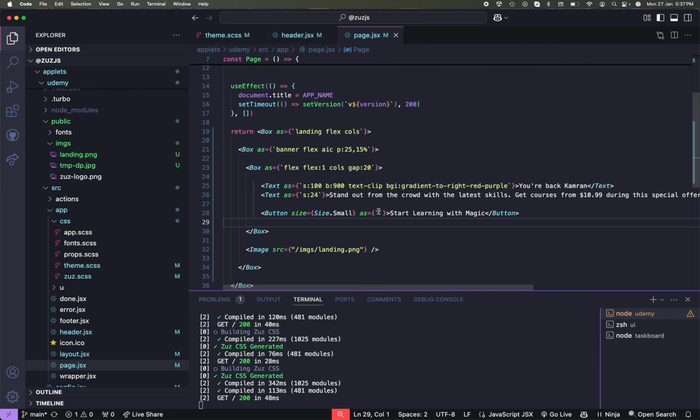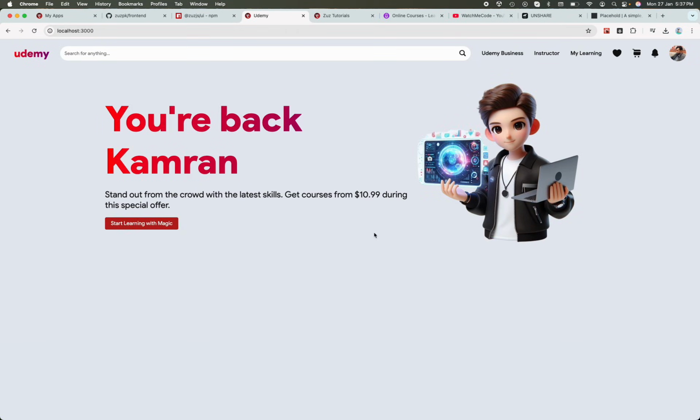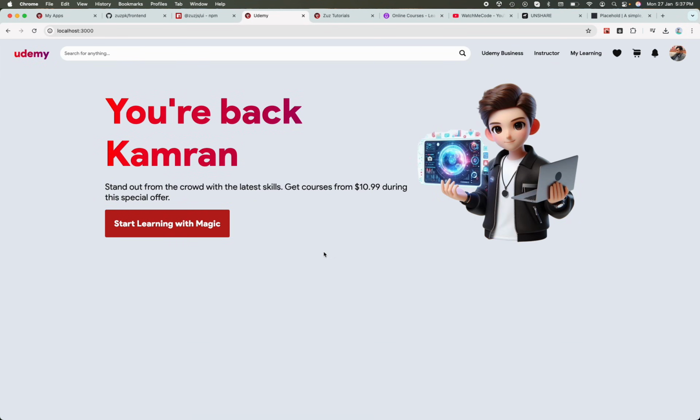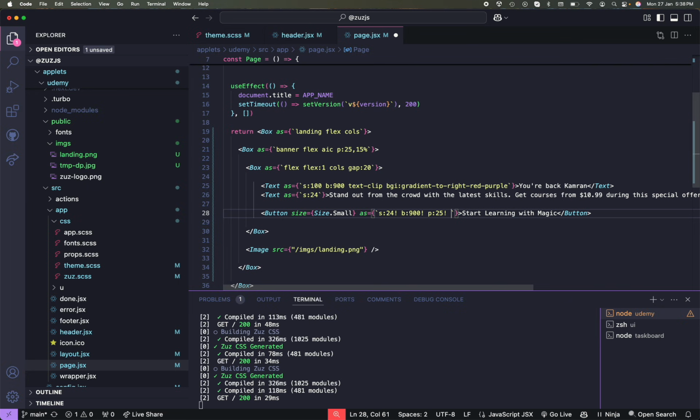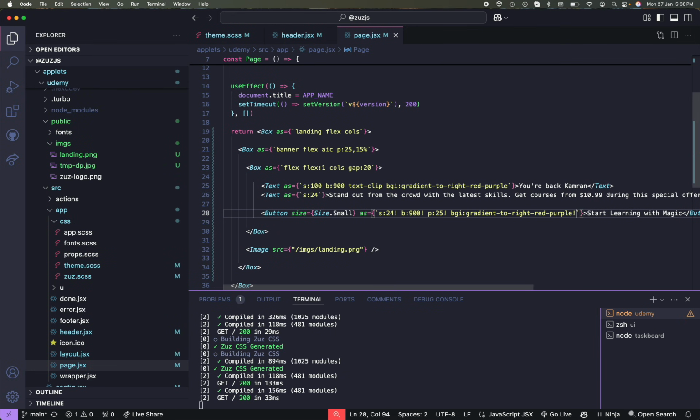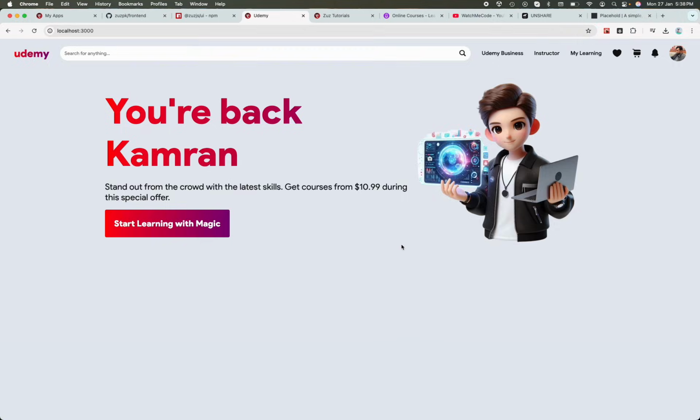And we need to add font size to 24 with B900, save, and let's add padding to 25. Yeah, this one is good. And if we can add same background with an exclamation mark, here we go, change its radius to 25.